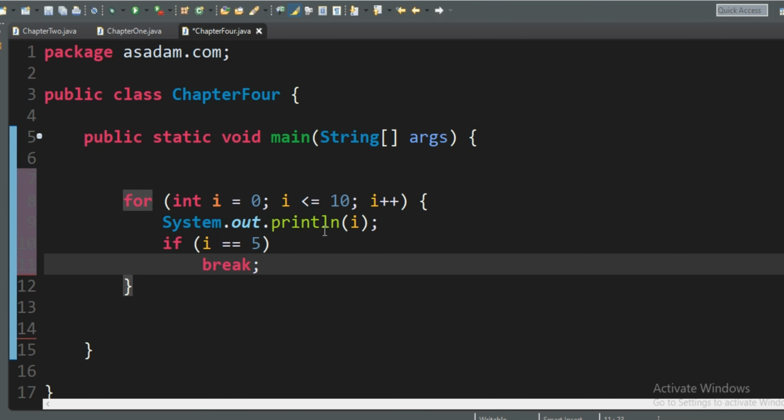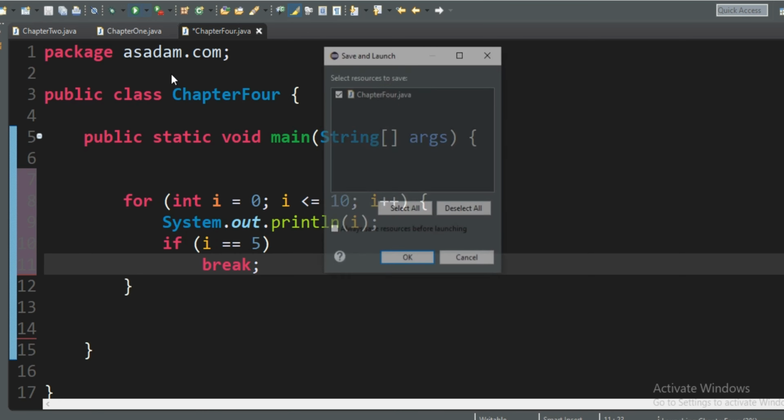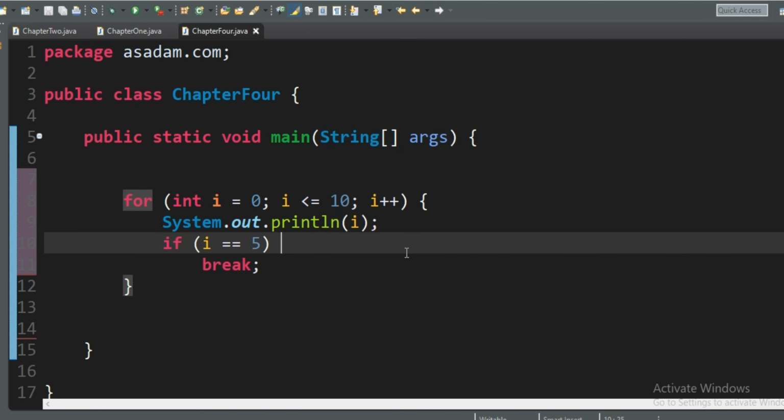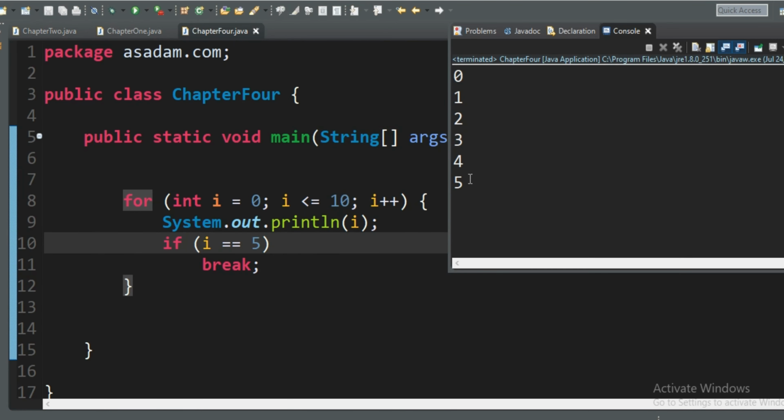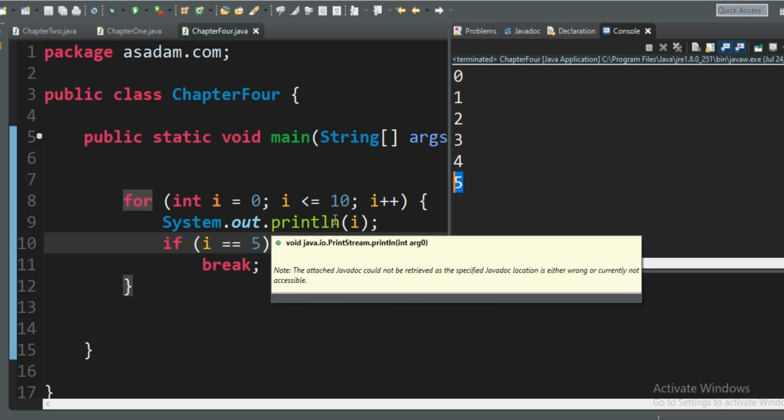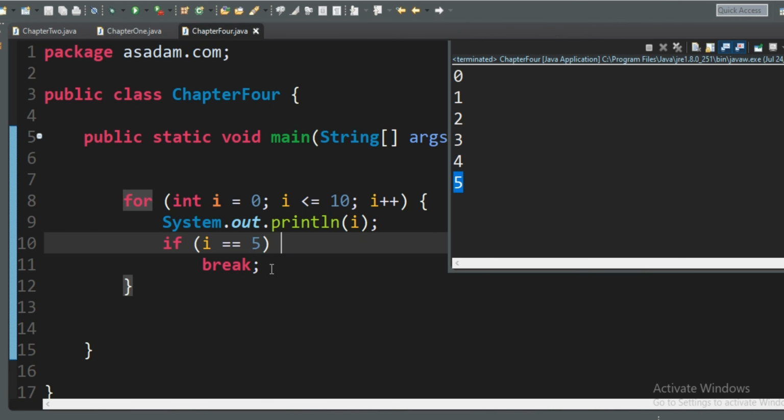Now if i reaches 5, it will break out of the loop. Let's see. You see it, after it reached 5, it broke out of the loop.